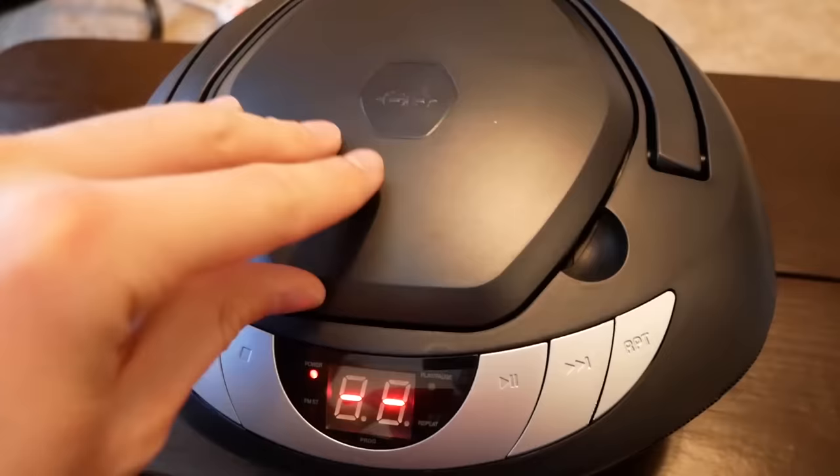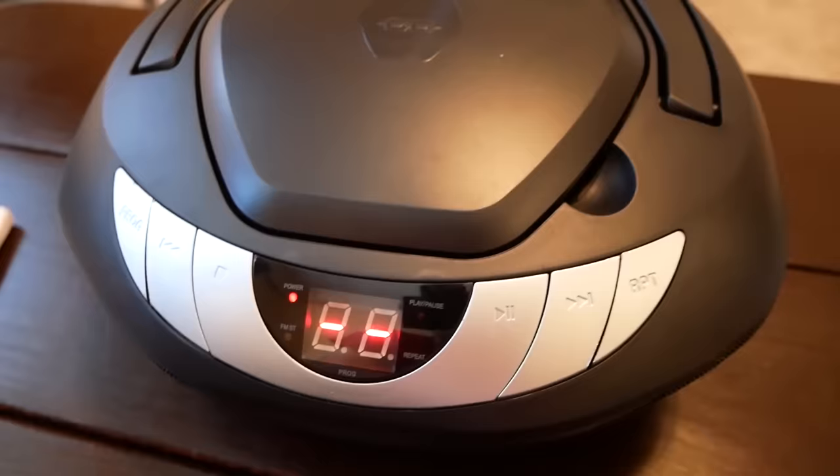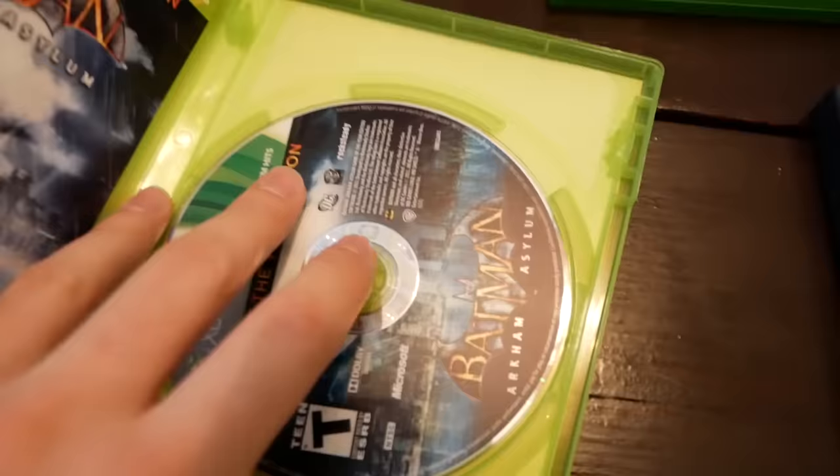So it's still loading. Now it's spinning the disc. Maybe since this is old technology — original Xbox — I think it's at least trying. The CD player doesn't make much noise honestly, compared to like some consoles. So that's not doing anything. Let's try the next one. Maybe original Xbox is too old for the CD player.